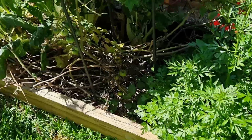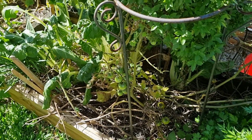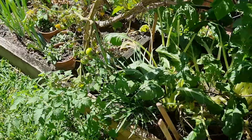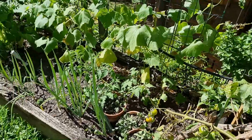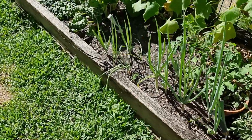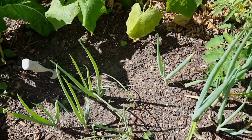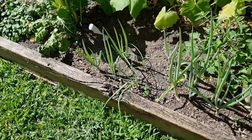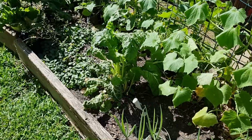Like I say, I've been doing very well with cherry tomatoes, so I'm going to come out and pick them soon, and I'll show you what happens to them. And it's about time to do the tomato prep. We've got another bunch of shallots in there. Now some of them, see that row there? That's actually walking leeks. Now it looks like I've lost one. I'll fix him up later.